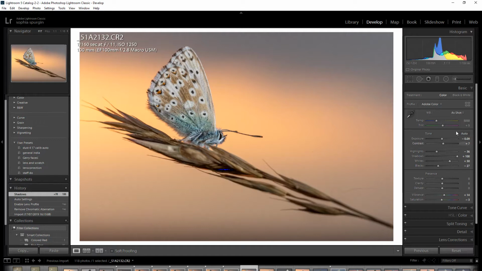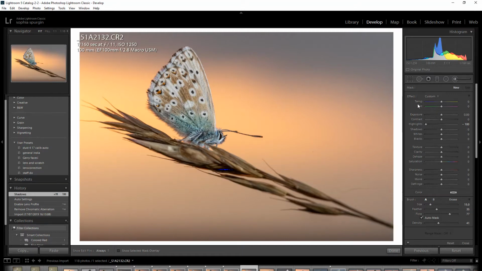So in order to do that, I'm going to go to the adjustment brush, which is up here, and I'm going to reset what the sliders are here by double clicking on the word effect, and that puts everything back in the middle, and it means I can start from scratch. So I need a little bit of exposure and a bit of shadows to try and work on that. I'm scrolling with the mouse. I'm not quite sure what you do with a Mac, but on a PC you can scroll with the mouse to make that brush bigger and smaller.